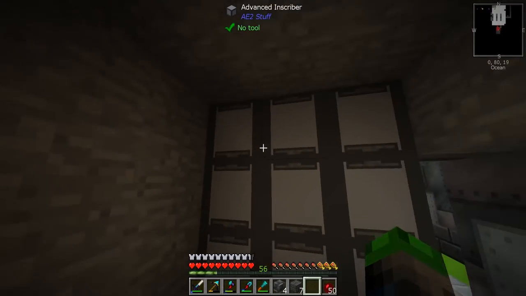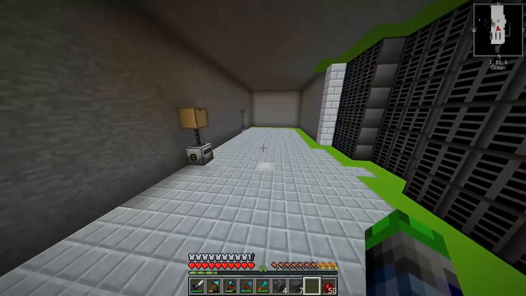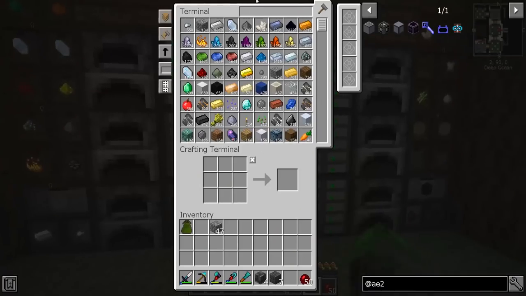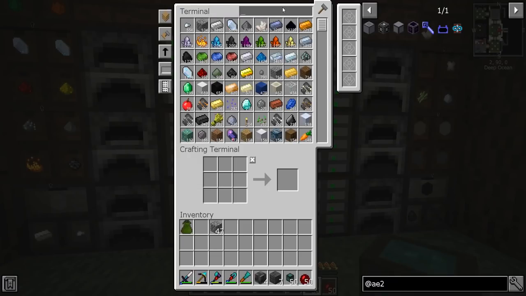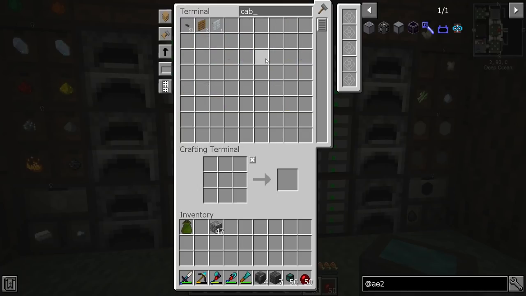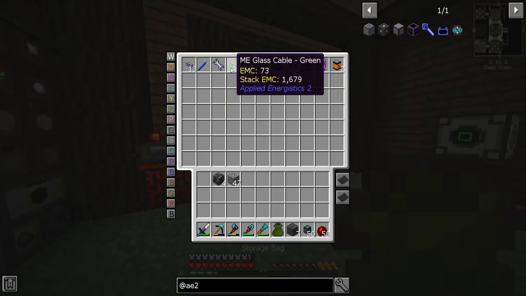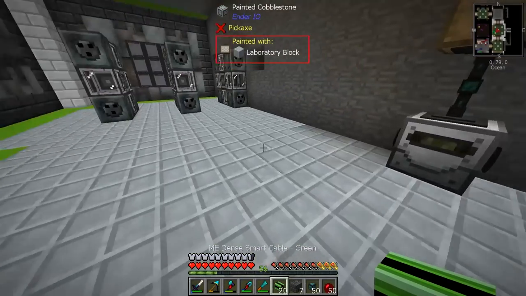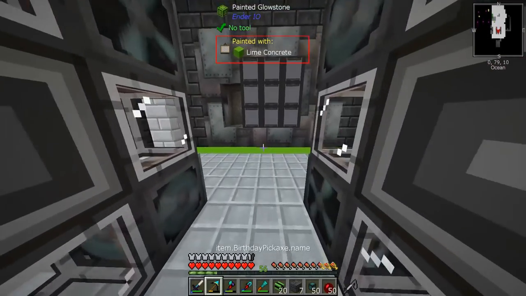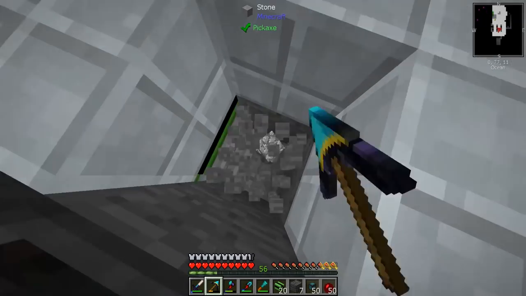Oh, no, no, no. Okay, so we're going to need some applied, not applied logistics, some Ender IO conduit. Conduit, we want 50, perfect. Okay. We're going to need some cable. Actually, no, that's in my storage bag over here. We'll run a little bit of this over there. Okay, so we'll probably just grab the wire from here.